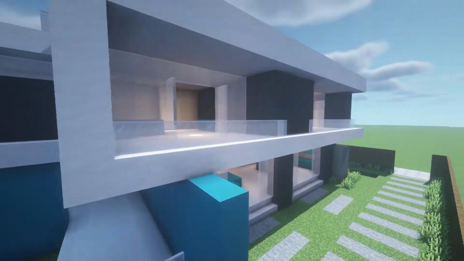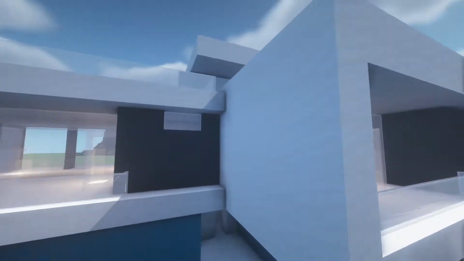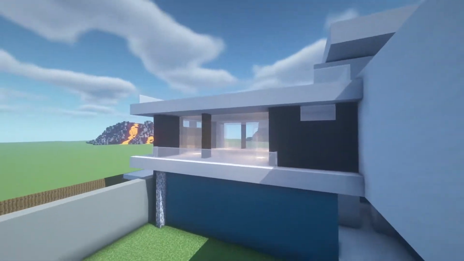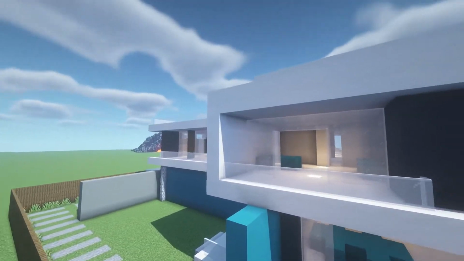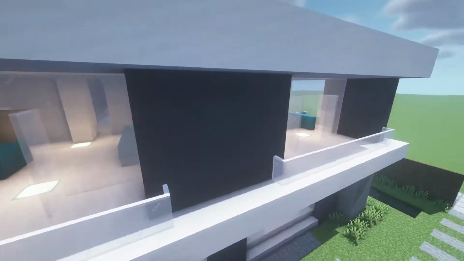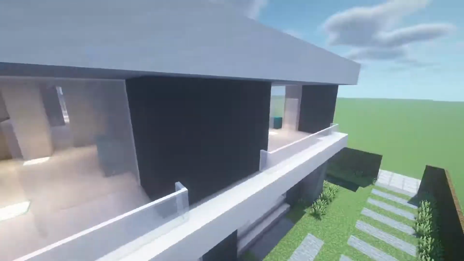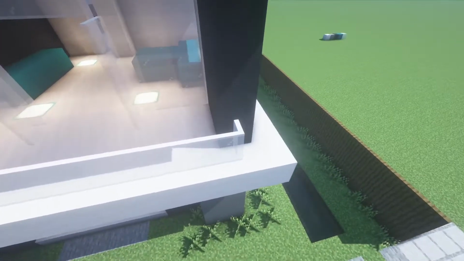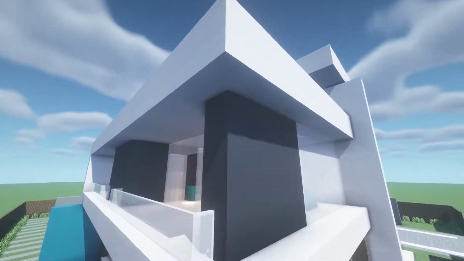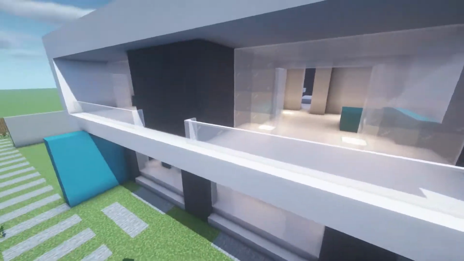The white at the bottom, and at the top we have this wall because we need it for privacy. And then we have this completely empty gap, and we fill it with some black walls to separate this bedroom from this bedroom here, also to make some kind of structural feature here. And then we fill the rest with glass here, like the glass is our wall here.